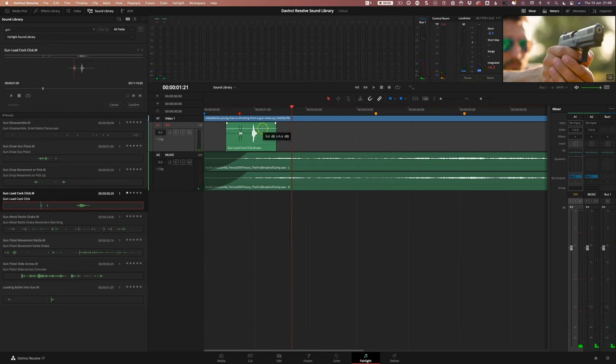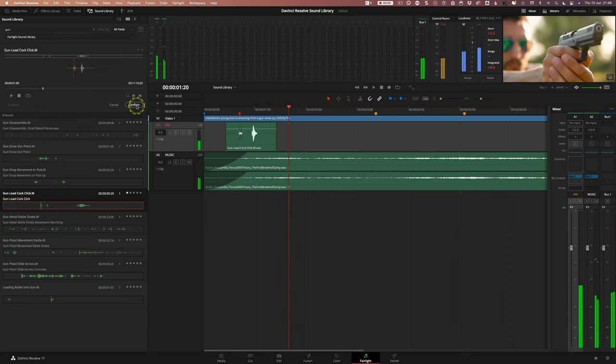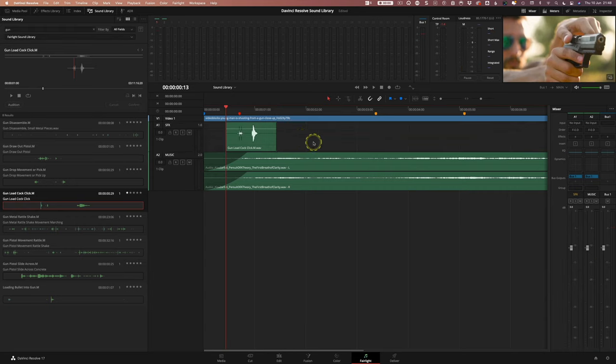We might even want to emphasize that a little bit just by turning the volume up. There we go, brilliant. Let's confirm that, and it's now a confirmed edit in the timeline. So that's really good. That was a nice quick way of working. We could very quickly set a sync point and make sure that our edit is absolutely frame accurate for where we want those sound effects to appear.